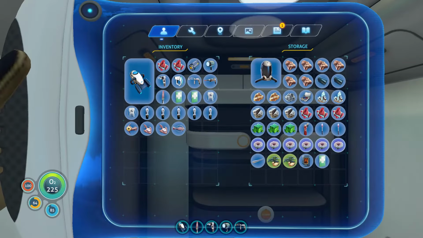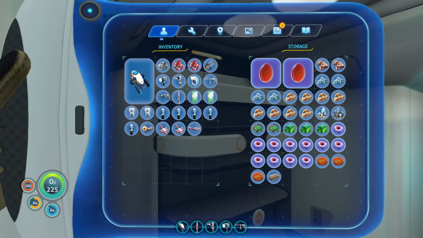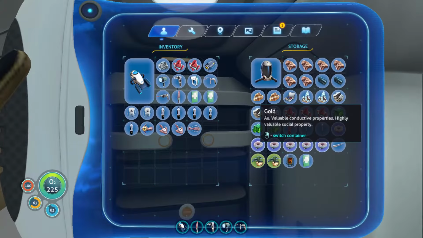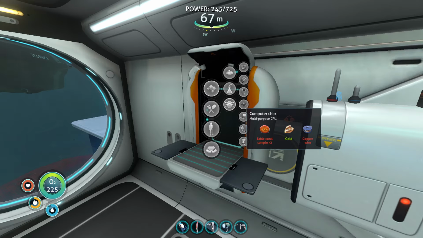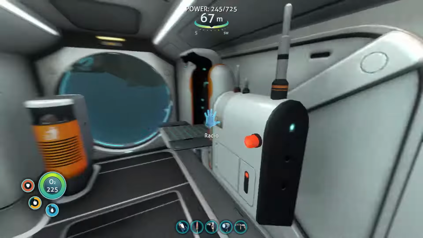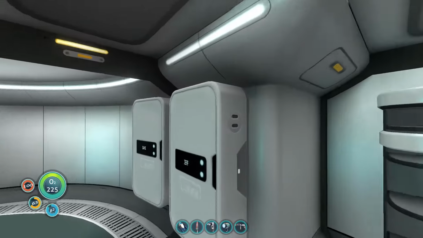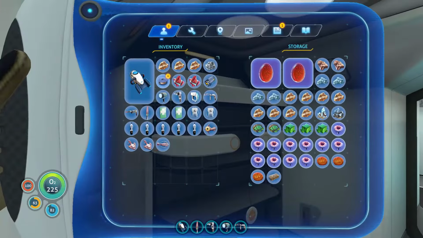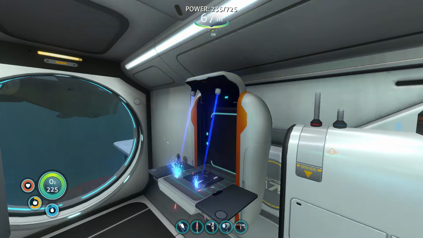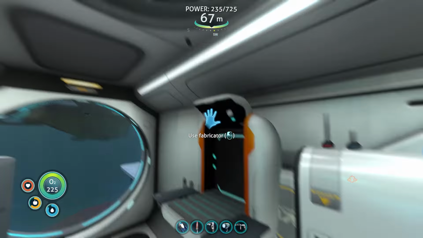Well, first you know a wiring kit, so you can get 2 silver. Please say I have 2 silver. Oh, please. I don't have 2 silver. Okay, well, 2 gold. And a computer chip. So, computer chip, I need copper wire. Okay, so now I just need a wiring kit. So I just need one more server.